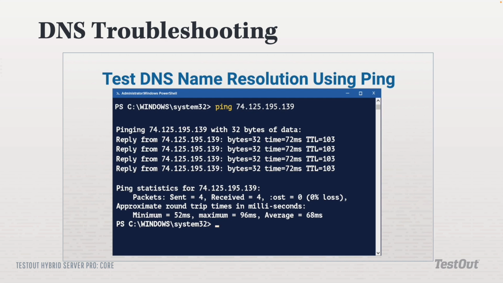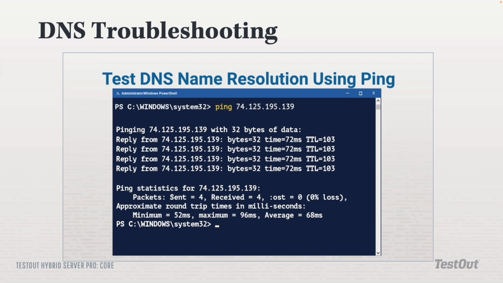So what we can do if we want to first do a ping, let's say we try to go to a website and it's not working. Well, we could just find out what the IP address is, either on another device or if we have a record, like we know that 8.8.8.8 is Google. So we could type that in. That's going to first tell us that we're at least getting traffic out of our network.